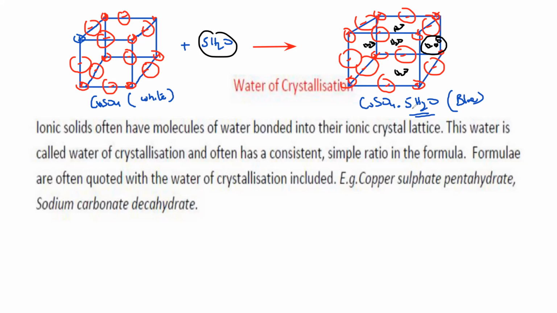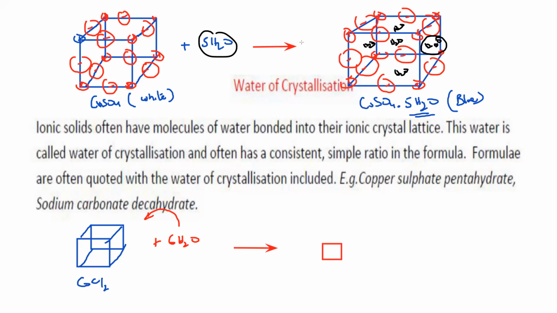The same thing happens with cobalt chloride, or cobalt(II) chloride. So we have cobalt(II) chloride, CoCl2. Originally it is blue in color. Now what happens when we add water molecules? In cobalt chloride, 6 water molecules are added. As a result, the regular arrangement of the ions, the lattice, will remain there, but that lattice traps the water molecules. As a result, when it traps the water molecules, it also shows a color change. It changes from blue to pink.